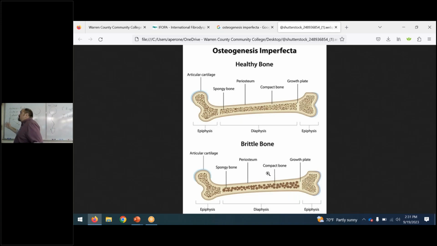And this is just one example. There's also something called Paget's disease, where we'll have excessive bone growth, in particular in the skull. We'll see that with Paget's disease, the skull will get larger over time, but it's not healthy bone. It's bone that's unhealthy and porous and just not good stuff. So there are multiple types of disorders in the skeletal system.